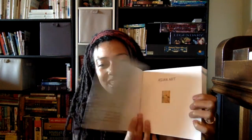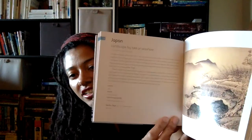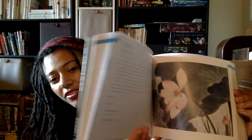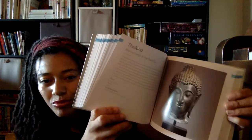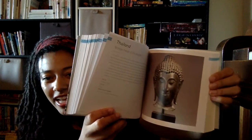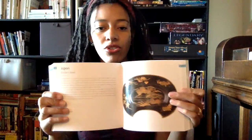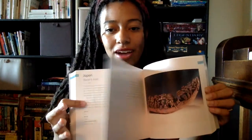So the second book I'm going to show you guys is Asian Art, and it is a collection of Asian art. Just the line quality and the overall feel — the hair textures on Buddhas as well as Persian hair textures. I think those patterns are just really interesting. Every culture has their version of a document box and a plate, and ways to carry food or other items.